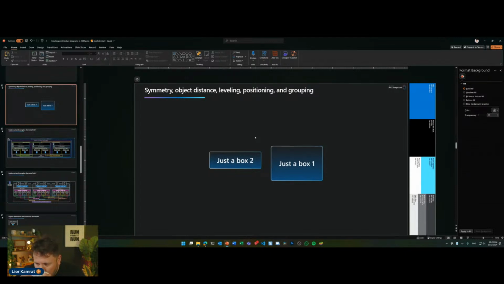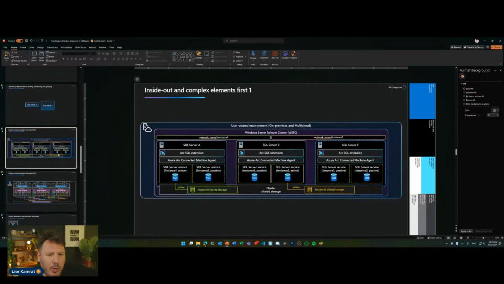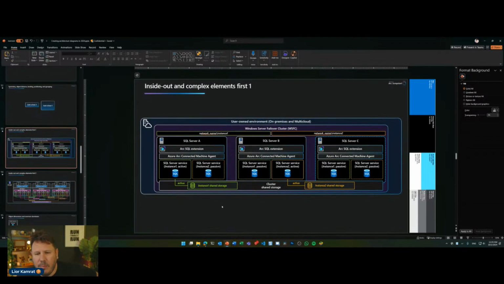So, all right. Now let's get into the more nitty-gritty stuff, okay? Until now we were just talking about some fundamentals, but now we're going to talk a bit about more of the styling and the design language and the method that I'm using in order to create those diagrams relatively fast, okay? A lot of the time when I'm getting those diagrams, I'm getting those in nowhere near the shape that they need to be, right?